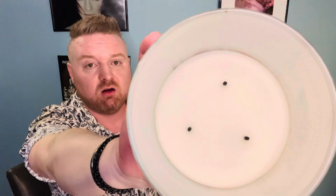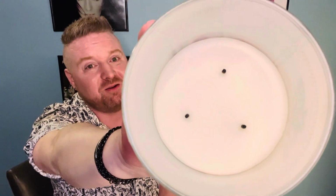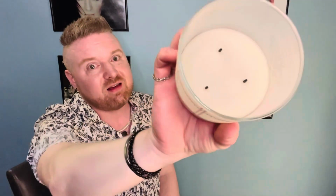It was strong. Like I said, it didn't really come across the way that I wanted it to when I was burning it, but technically it performed beautifully. I'd say that the strength and throw was pretty high, a solid 7.5. I kept it in a more open area. I feel like if I had put it into a smaller space, it might have actually just been a bit too much. But yeah, strength and throw, solid 7.5. I feel like in a smaller space, you could say it would get to an 8. A nice one and done.